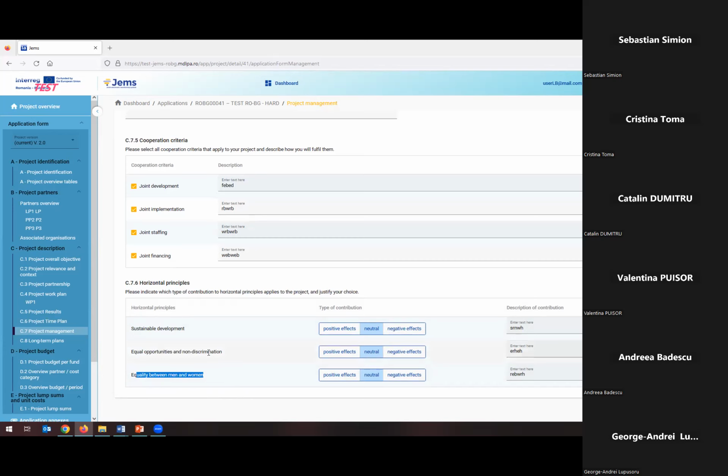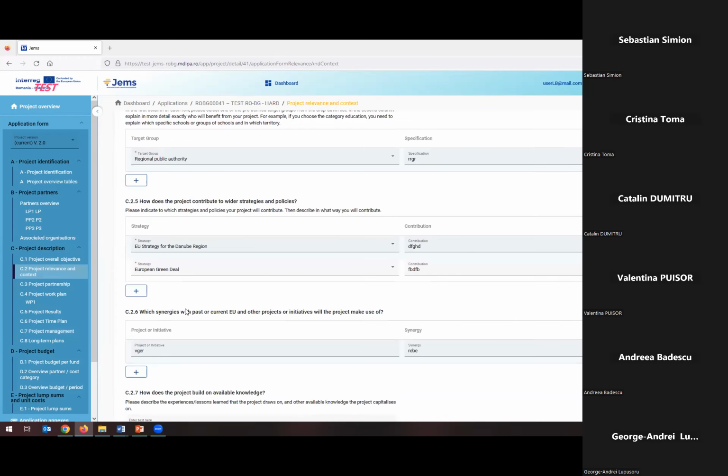But there are also two others that you have to address: the New European Bauhaus and green procurement. And because there is no dedicated field here to be filled in for these initiatives, you can include them in section C2, project relevance and context.